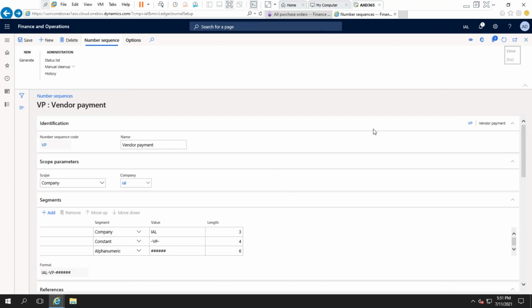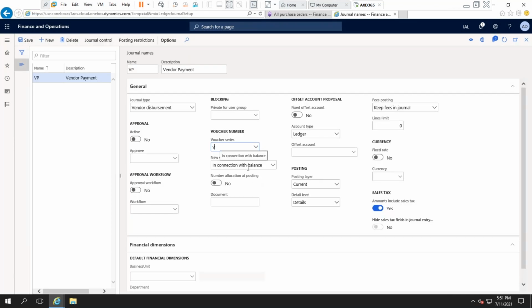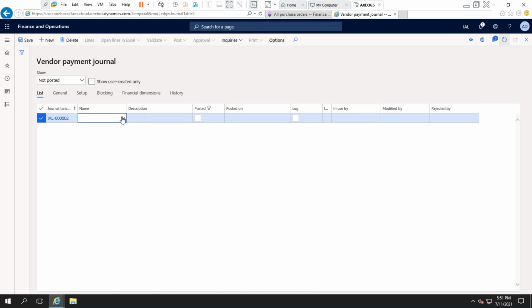Of course, the finance team needs to create a lot of these. So I have created one journal. You are going to create many journals for this, and we'll discuss that in the coming sessions. So I have created the journal name, lines.